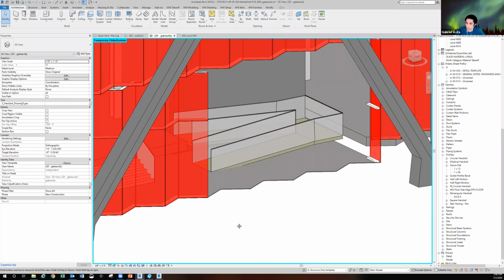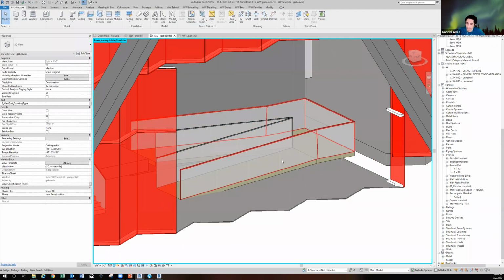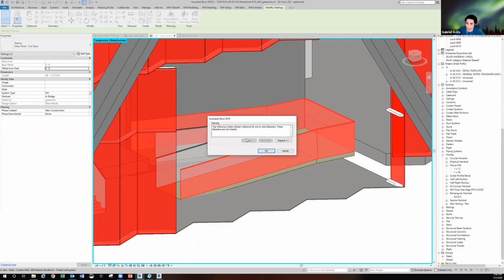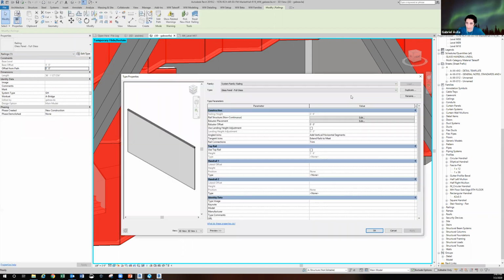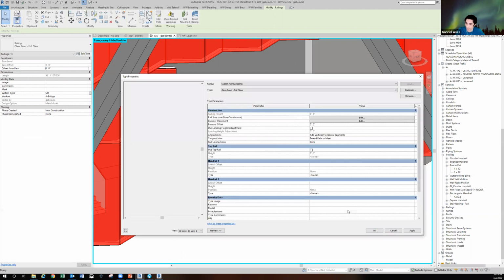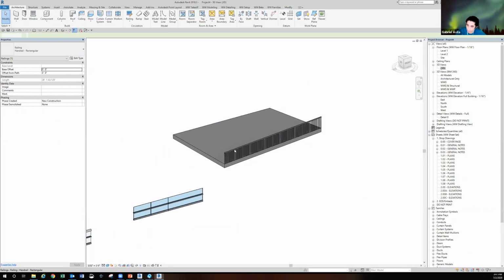So this is a project where we were bidding, and they had this railing here. They did it the same way I just showed you. They made the floor, they added the railing here, and then they just made a new type called glass panel full. They messed with some of these options here. You can see they added glass and then the cap at the top. So again, it's a little more complicated. That's why we went with the curtain wall panel route as opposed to the railing. If you want to take a look at it and play around with it, feel free to, but just keep in mind it's a little more involved.